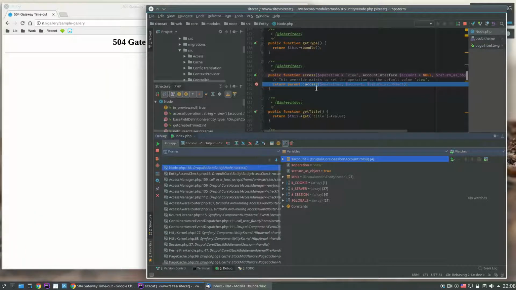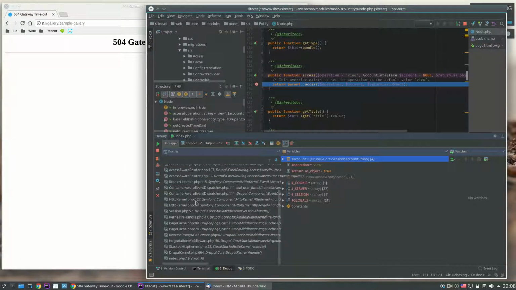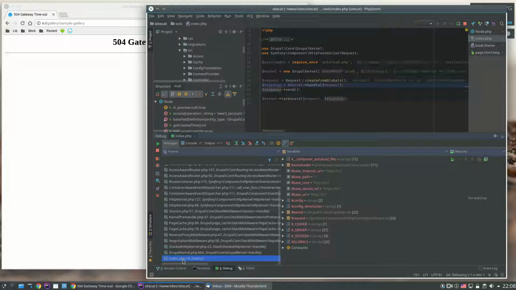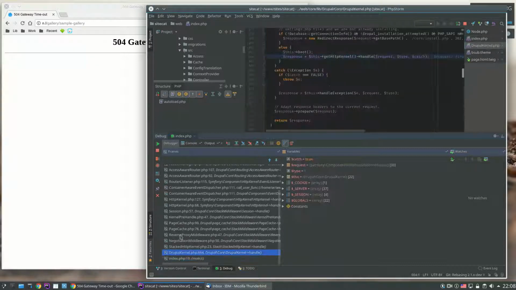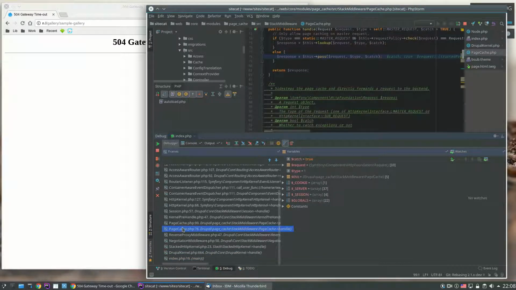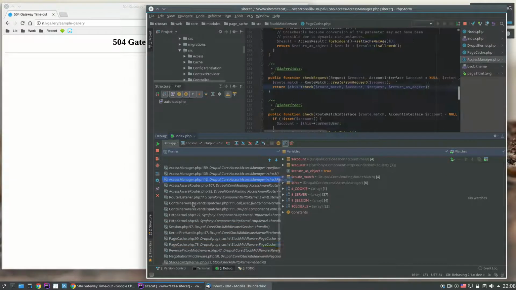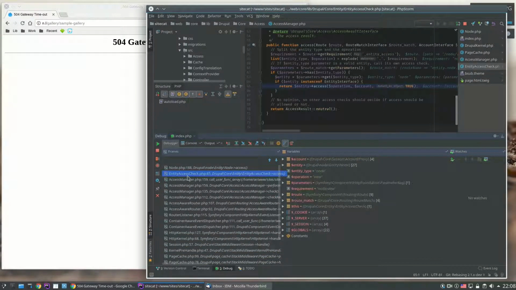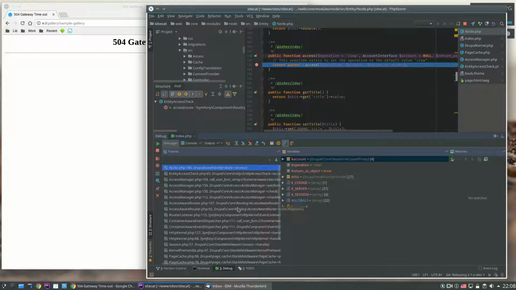So in order to reach this access function in Node.php on line 188, it made a path from index.php, which is the main file which gets called at every request, and through the kernel, through the page cache, which doesn't work in this case, through the access manager, and to entity access check, and to the node.